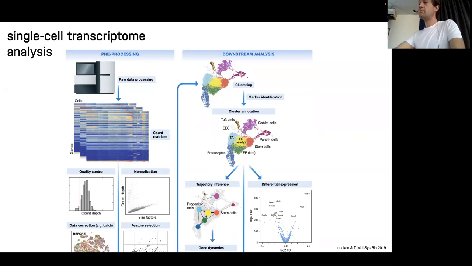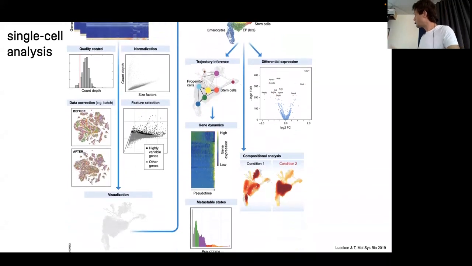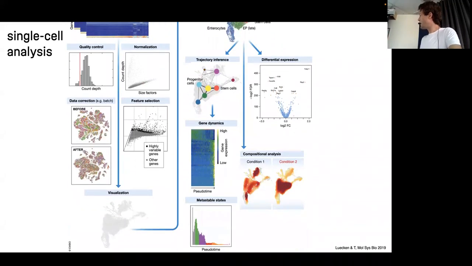And even for that simple thing, you should think about, we solved differential expression like 15 or 20 years ago, DESeq and all kinds of variants, really working robustly. Well, in this case, actually not, right? Because you might have the mean staying the same, but changes in variance and so on. So there are new things that you can test for. Then sure, you can do trajectory inference, or also look at more complex gene dynamics and do composition analysis.